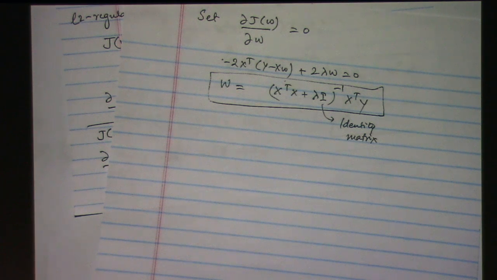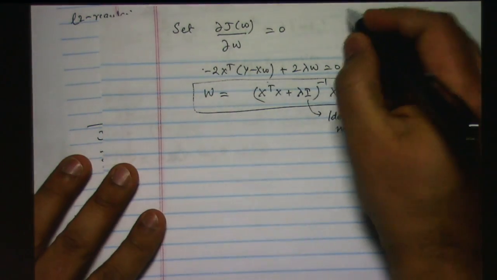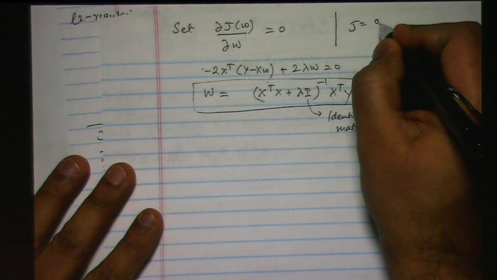I found that setting lambda j equals 0. We can also derive the equation without using the partial derivative of j. You're saying you can do that? Yeah, just set it equal to 0. Oh, you're saying just set j equal to 0? So the question is why do we set this derivative equal to 0, and why not set j equal to 0? Is that what you're saying? Yeah.